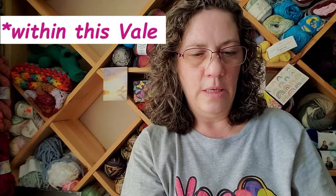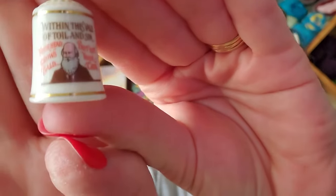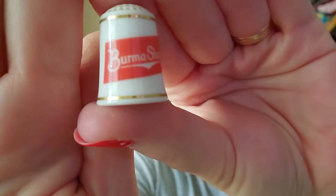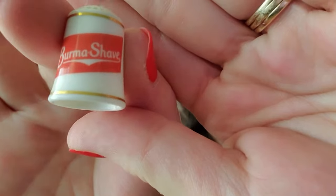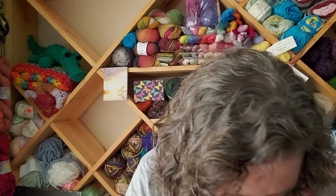It says, "Within this yarn of toil and sin, your hair grows bald, but not your chin." Look at this little guy on here. I don't know what that's all about. Does that say Burma Shave? That's what that is. Oh, you can't even see it. Burma Shave. And then this little guy on the back. A little thimble. How fun. How fun. I'm so excited, you guys.